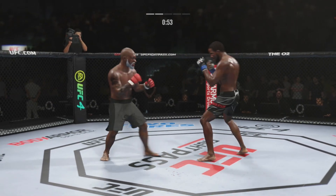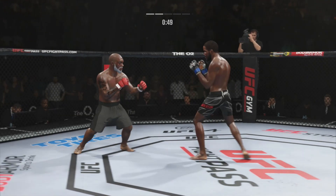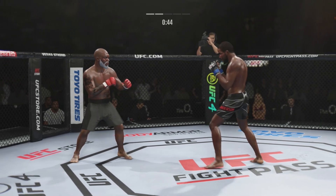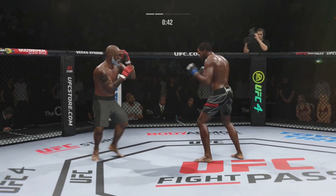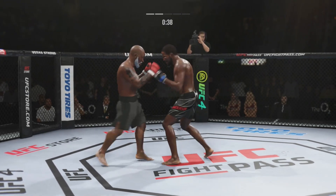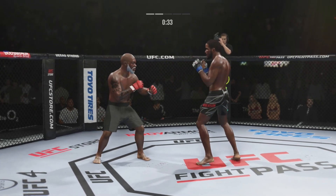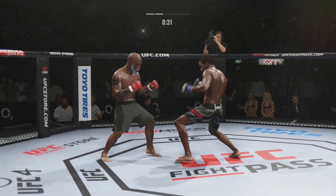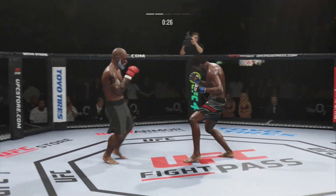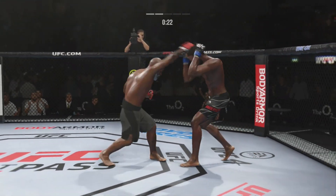Looks like he's trying to set records here, landing all of these strikes. He is aggressive to a fault and really has been all night long as he continues to pour it on. Got to be careful not to gas out. Throws a big right hand but doesn't find its home. And he connects there — his hands look good tonight, so fast. This guy has tremendous hand speed. A beautiful fast jab with beating.